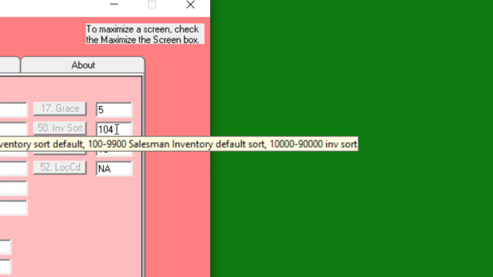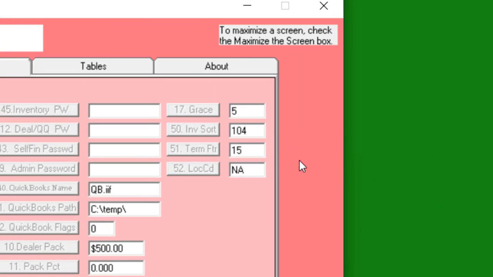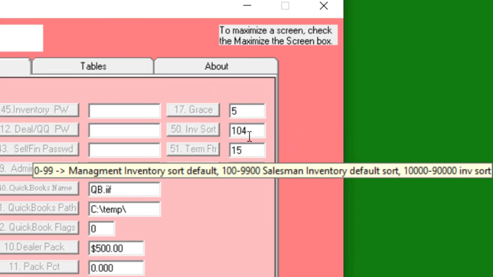The first significant digit, the 1 or the 2 or the 9, indicates which item is to be sorted, and you've got to follow with 4 zeros. That's because you can also default the salesman inventory and the management inventory in different ways.